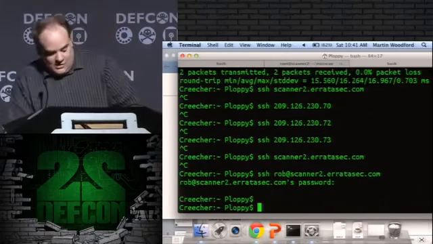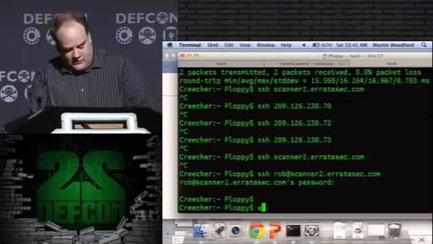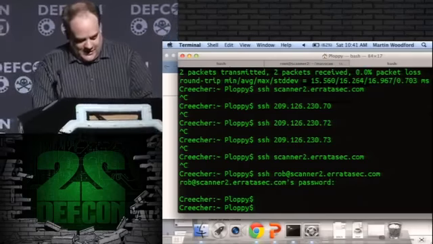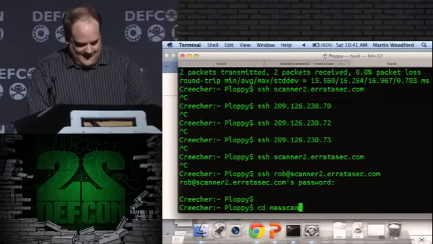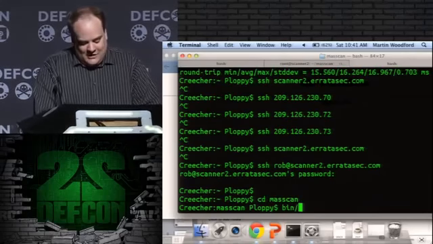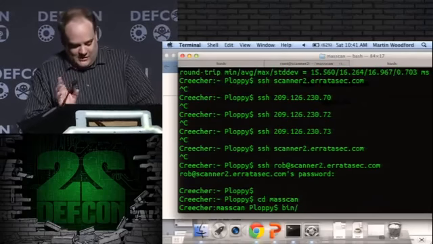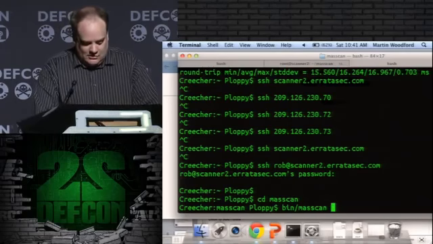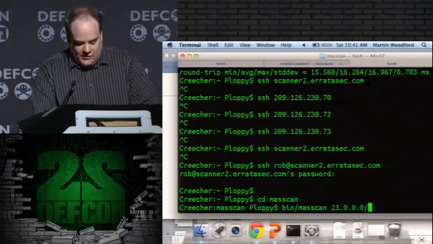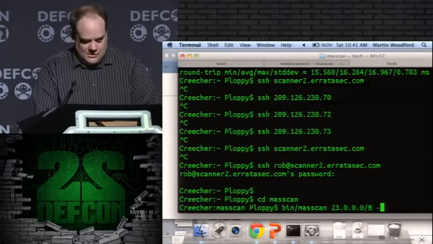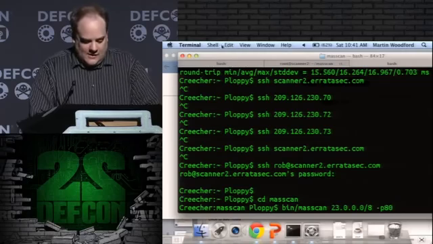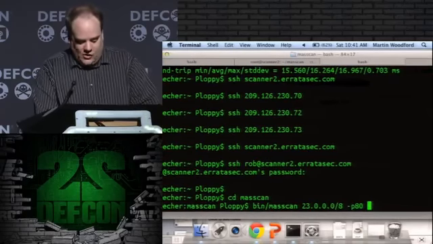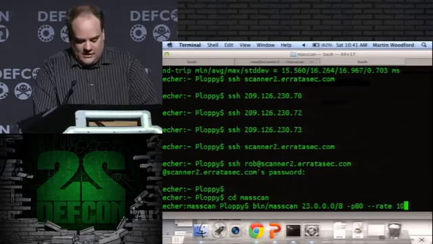Okay. Well, in the meanwhile, we'll just do a scan from the DEF CON network. We'll see how much they like that. I can't imagine they'll notice. So we can do a slow scan. So masscan. Let's do 23, which is a big hosting environment. How to piss off the Wall of Sheep. We can do port 80, and we can do a slow packet rate of just like 10 packets per second.